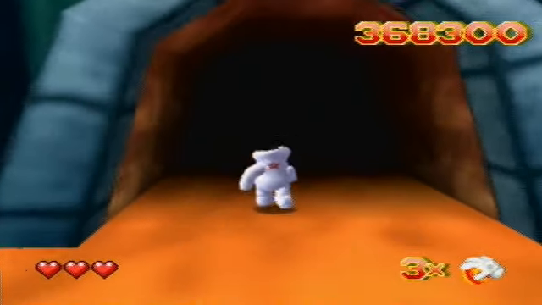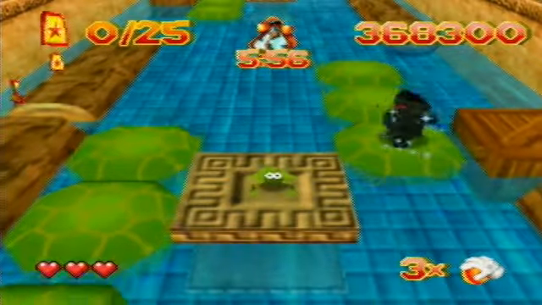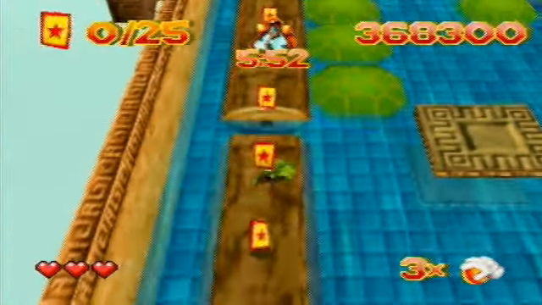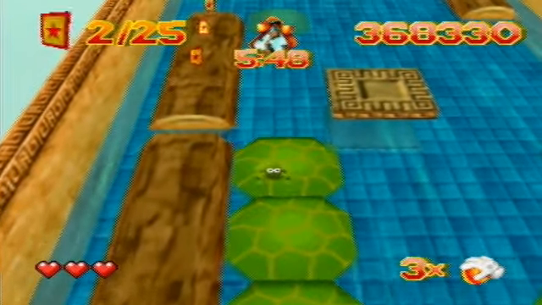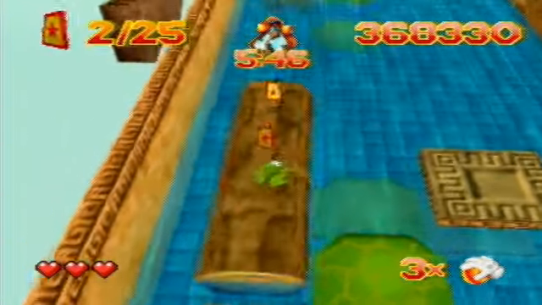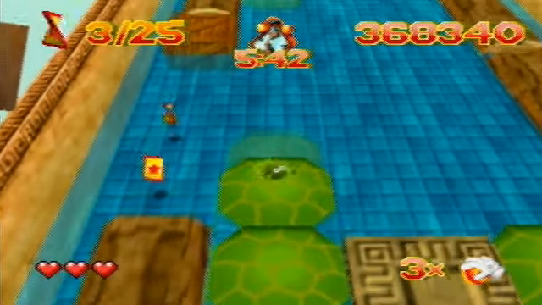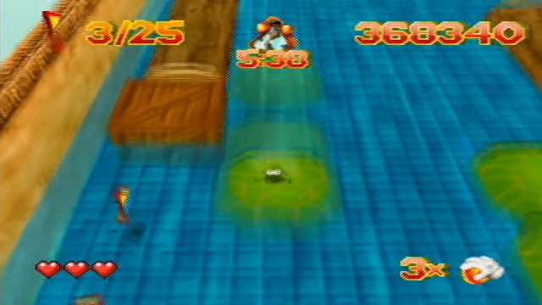Alright, third time's the charm. Let's do it again. Thankfully, failing the bonus levels, they don't consume lives. So, yay, that's a bit of a reassurance for you. Also, the lily pads will sink after a certain amount of time passes when you're sitting on them, so be warned about that. Oh, jeez. Get up. Dang it.